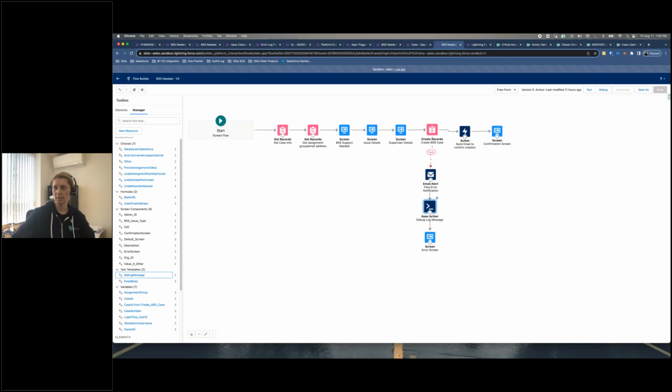Let's say you have the assignment element and then creating and that fails. So the benefit of using this invocable Apex action that Luke created is that you can adjust the message to what you're debugging. So if I have 10 create record elements, I can create 10 different messages. And when I look at the debug log, I will see which of the error messages is being displayed. So I will know which one failed. I know which element to go and look back into. I hope that makes sense.